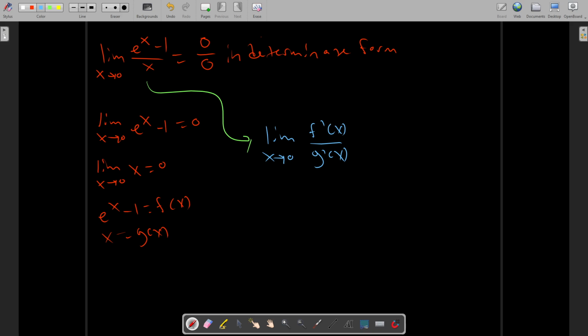Knowing this, we can take the derivative of f of x, so we can go to f prime of x. If you remember the derivative rules, the derivative of a constant is 0, but the derivative of e to the x is just e to the x, which is kind of a crazy thing, and it has a lot of important applications in math, but we don't have to get into that. And then the derivative of x, we can say this is x to the first.